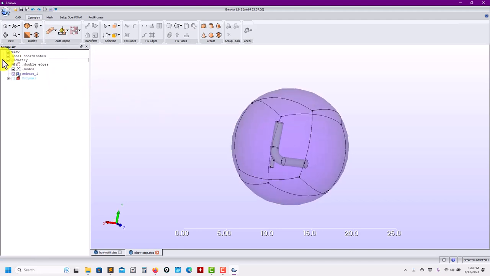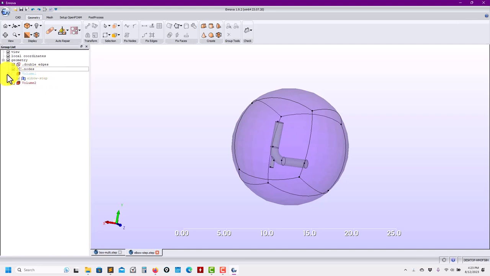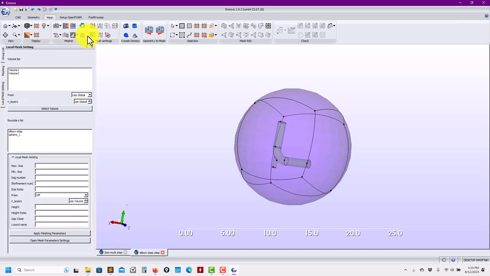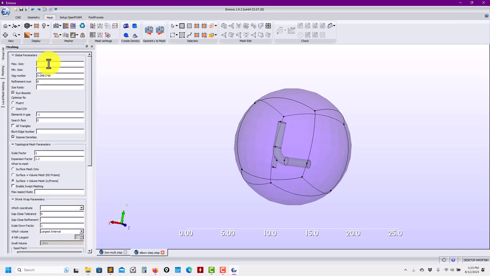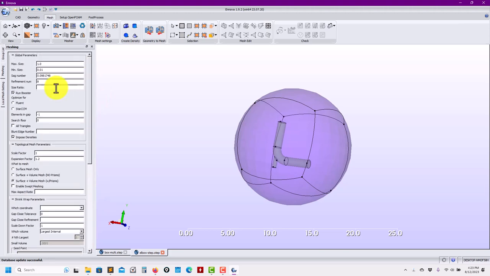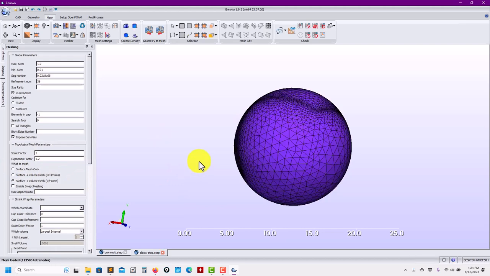Okay, and if I go here, you have a volume for the elbow, and then you can create a volume here. So two different volumes. And if I go here, let's see what happens. So we put there. Remember to save everything every now and then. If it crashes, I'm not saving, but hopefully it's not going to crash. Okay, I have everything. Let me put 36 and click here. So it's going to do surface and volume in one single step.